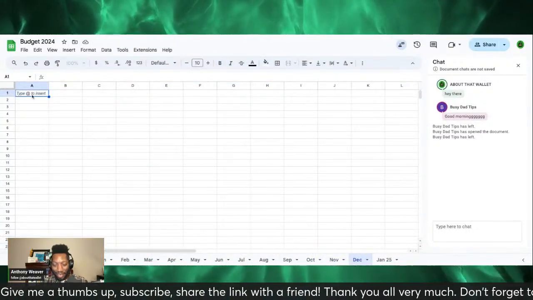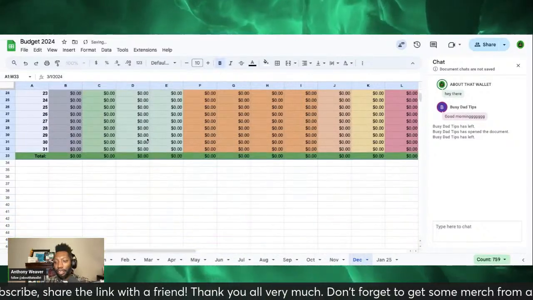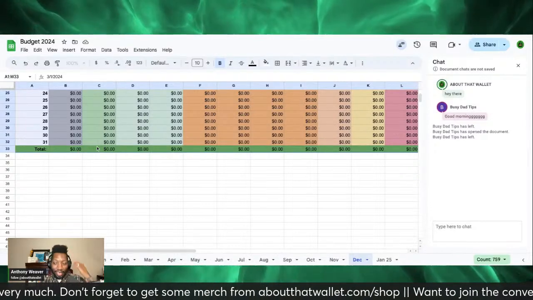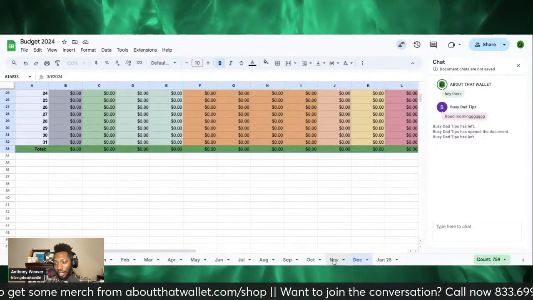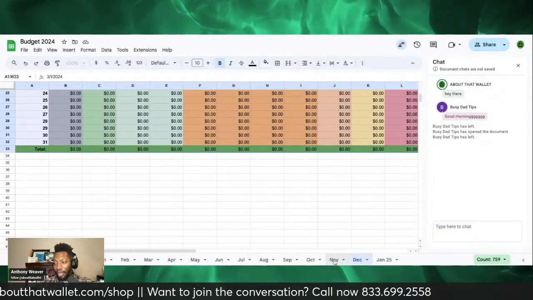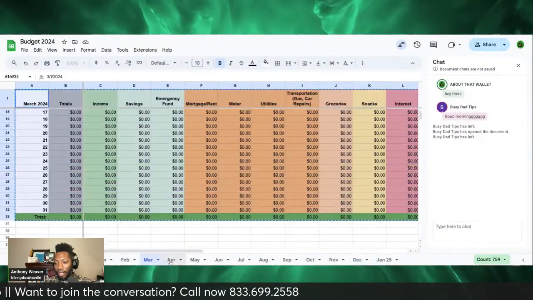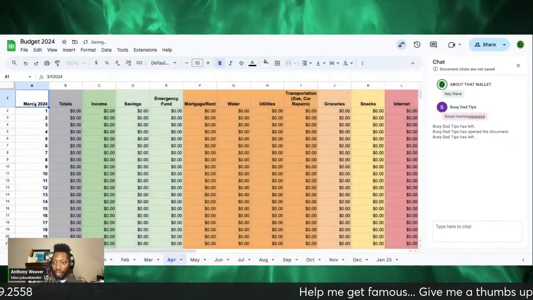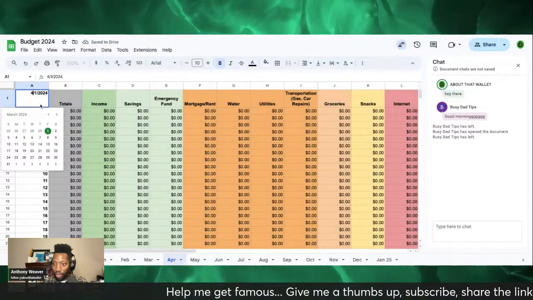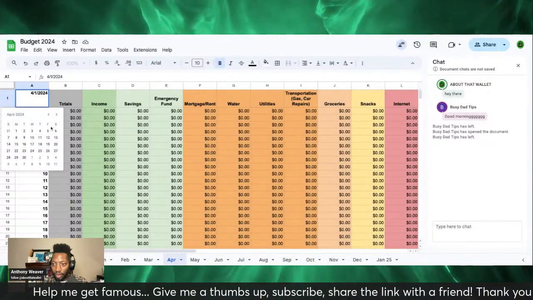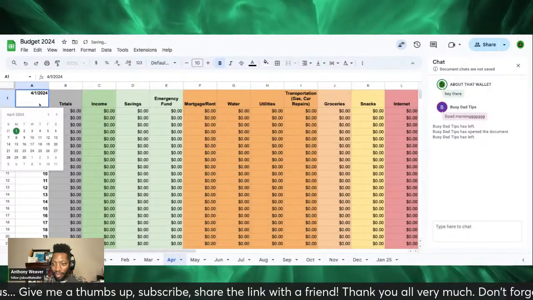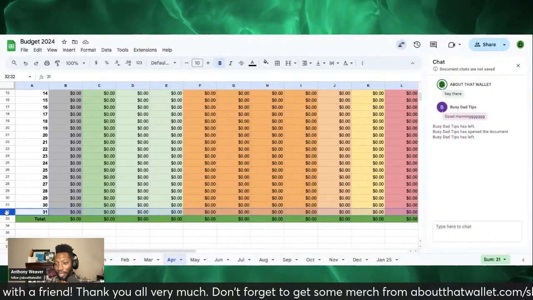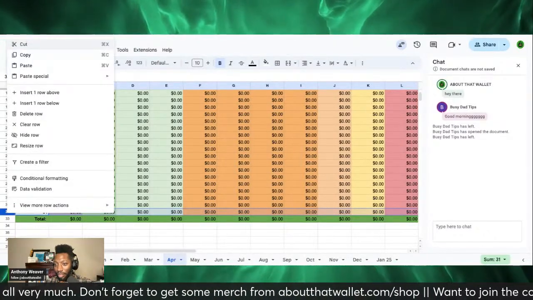All right. You know what? I already got my 31s because if I do the 30s, then I have to delete a cell and hopefully the totals will realign. That's what I'm worried about. So I just want to make sure that I at least get the 31s out the way. Now that I got the 31s out the way, I can do the 30 months here. Call this April. So that's 30. So we're going down, duplicate here. April. So I'm gonna delete this row, right?